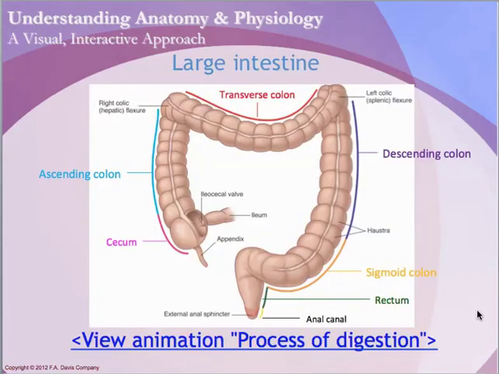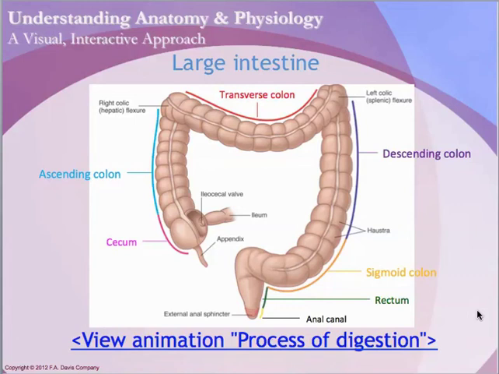The last part is the large intestine. So really, once food has been processed and nutrients absorbed, the remaining residue enters the large intestine, which absorbs large amounts of water before passing the resulting material, which will become feces or stool, out of the body. The large intestine begins in a blind pouch called the cecum. Attached to the lower end of the cecum is the appendix.